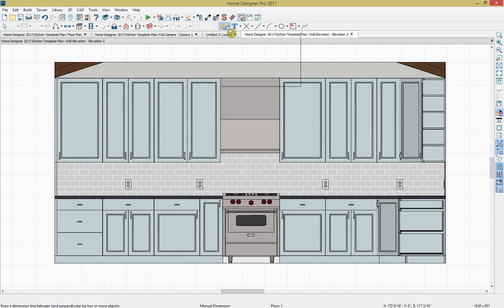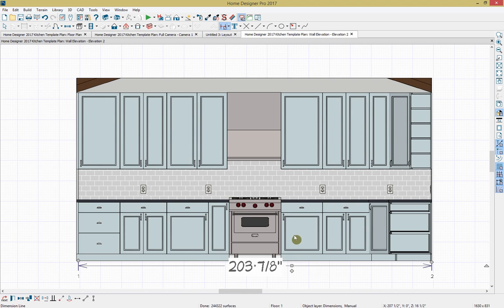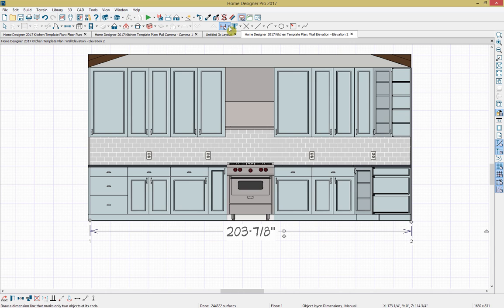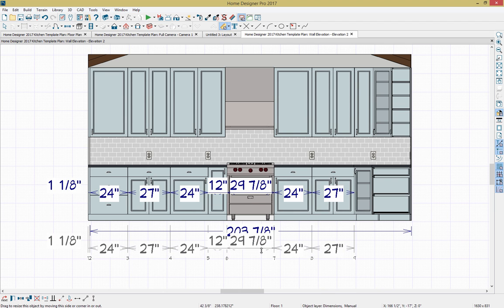And then we're going to go back up to our dimensioning tools, and I'm going to take an end-to-end dimension first. So I'll just grab it across my plan, and then I'm going to click to select the dimension, and then we'll just drag it down. And let's zoom out just a little bit more so we have a little more working space here. And I'll pull down that dimension, and then we'll go grab one more dimension, and this time we're going to do a manual dimension. So I'm just going to click within my plan to drag out that dimension, and then I can grab the dimension and actually pull it down.